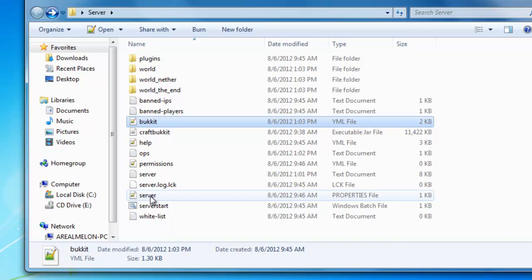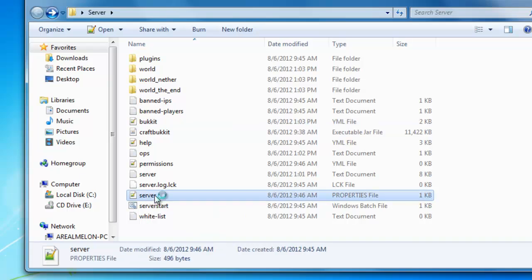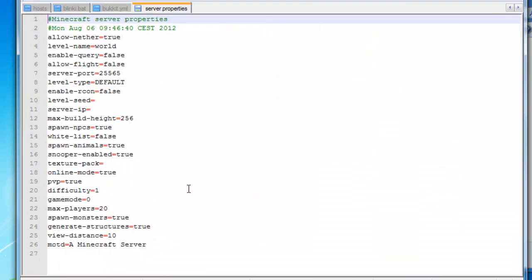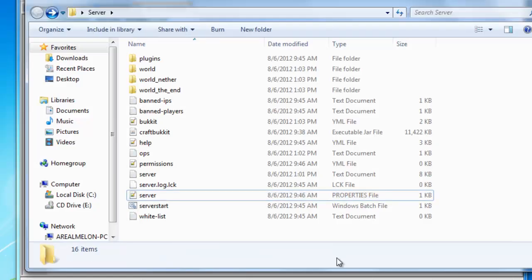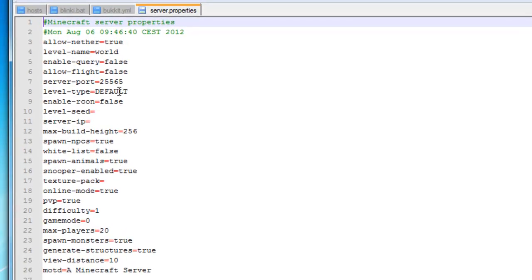And the last file we're going into is this server file here. Server.properties, it's going to say over here, properties file. And there are multiple options here. So allow-nether. Will it be a nether? So can you go into the nether? Yes, you can. True. True is in this case yes, and false is no. It's Boolean, and you will not need to know why that's that and not yes and no. It's just, translate it like that.